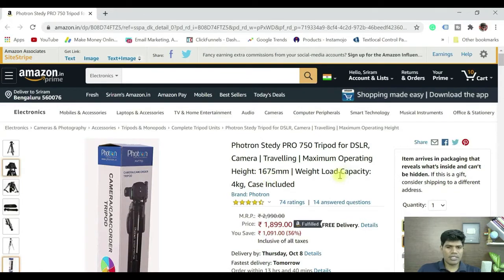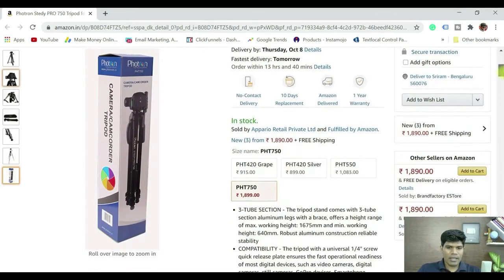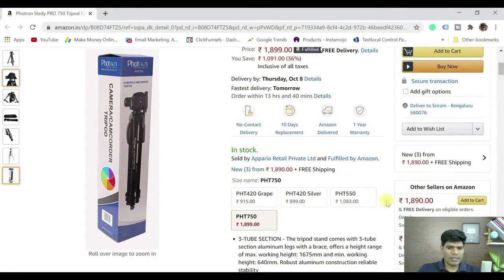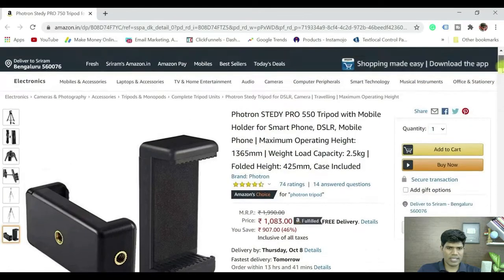Okay, so this is a really good one, and you can also see a great rating for this product. There are multiple variants that are available, but I would certainly recommend that you go for this one because it has a good sturdy body, and also it can take up to 4 kg. That means this can last for a long time as well. If you're looking for something at a lesser price, then you also have other products from them itself. Okay, so let me just give an example.